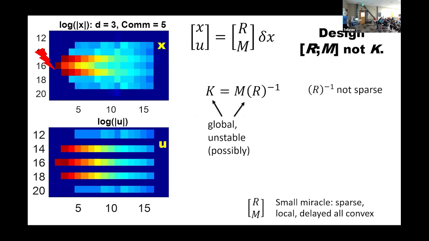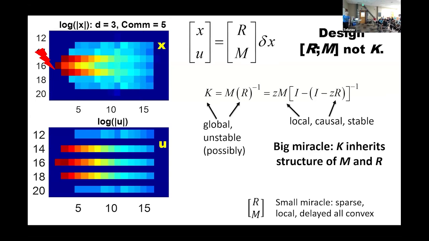So the point is, how do we get a controller? That's the formula. So once I have M, I have this, it's 1 over diffusion, right? So once I want K, once I have M and R, it is convex in these guys. Then I just solve this to get K. What do I like about that? This is not sparse. The inverse of a sparse matrix is not sparse. I want a sparse implementation. I want K to be sparse. Okay. So it turns out you just implement it this way, and I'll show you what the diagram is.